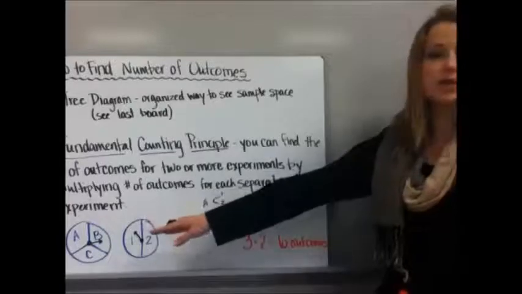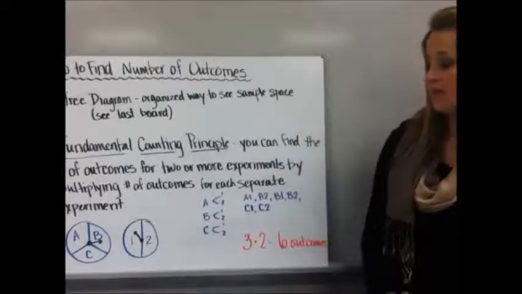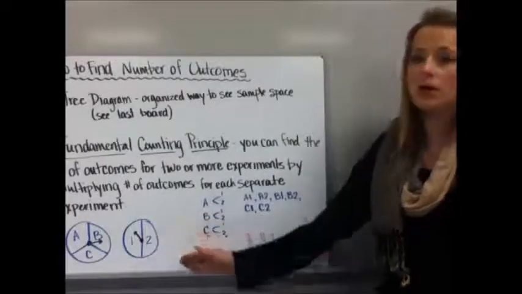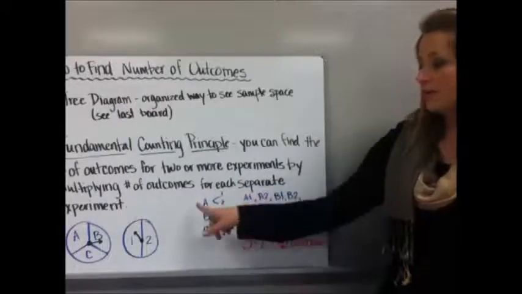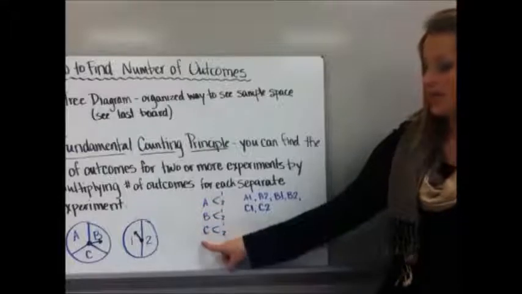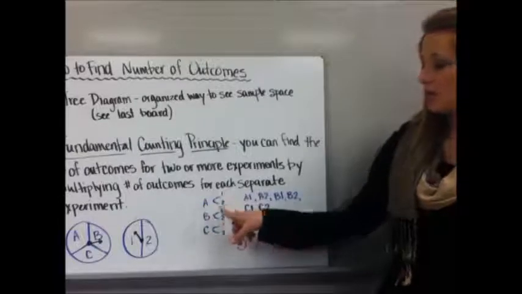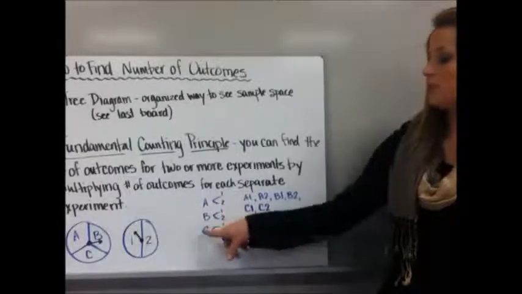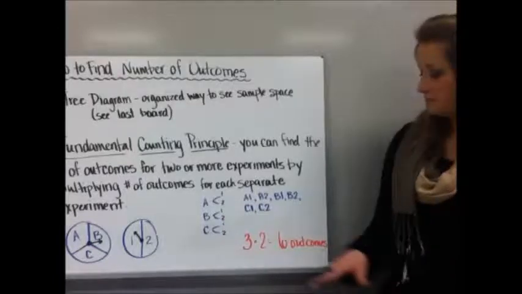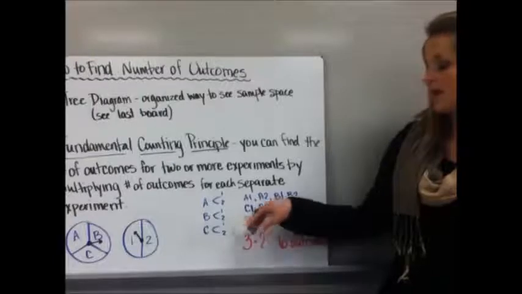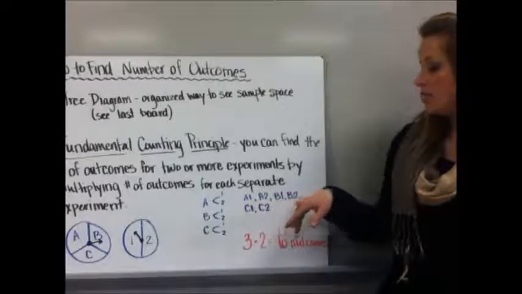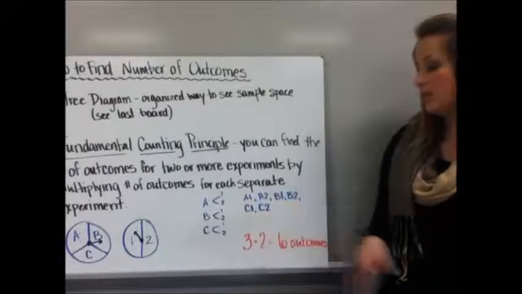First, you have a spinner with outcomes of A, B, and C, and then you have another spinner that can land on 1 or 2. I could use a tree diagram and show the first one lands on A, B, or C, and then the A is paired with a 1 or a 2, the B is paired with a 1 or a 2, or the C is paired with a 1 or a 2. And here is my list of possible outcomes. Here is my sample space: A1, A2, B1, B2, C1, C2.